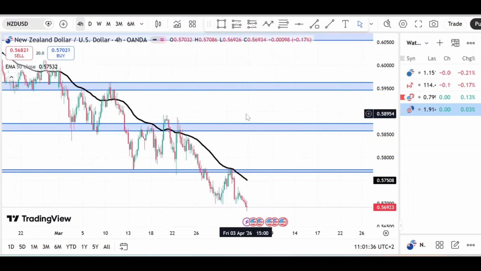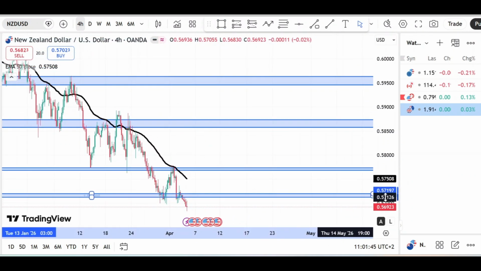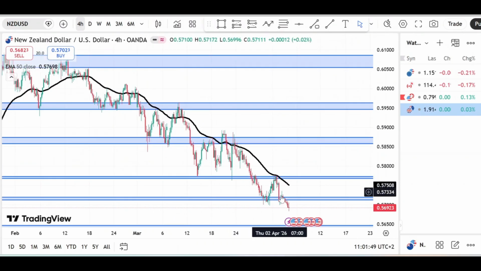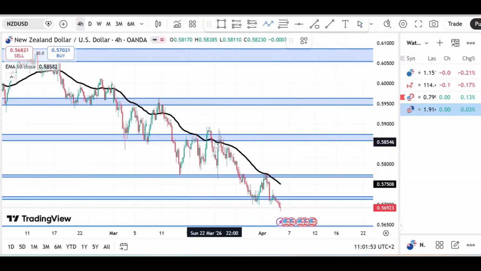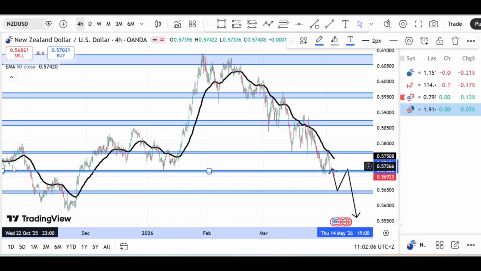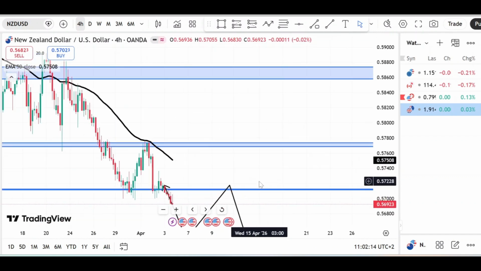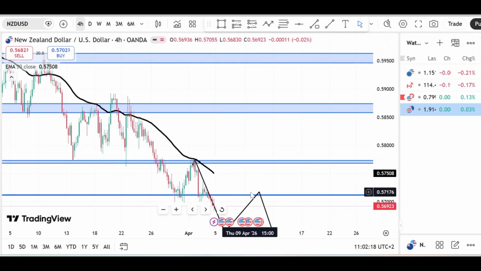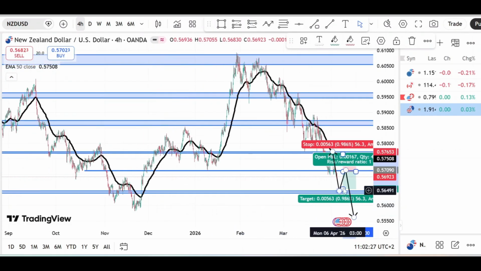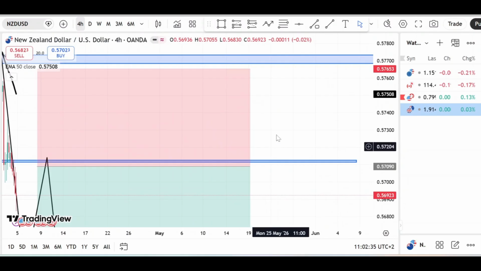So how can we capitalize on this move, for people who are late like me? We are going to sit tight and wait for the creation of a new lower low here, and then another lower high, and then we will enter on this created lower high. So we are going to sit tight and wait for the creation of this lower high. As you can see, the moving average will be here, and once it's here, we'll automatically enter without delay. So we are going to sit on our fingers and wait for this setup.